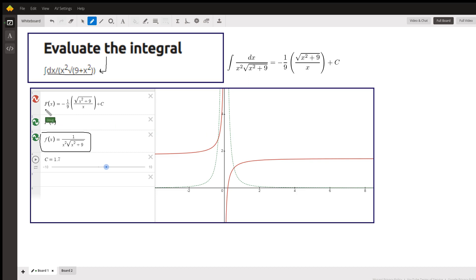And here's the antiderivative. And when I take the derivative of that big F, I get the same graph as this function. So this looks like the answer right here with a plus C.